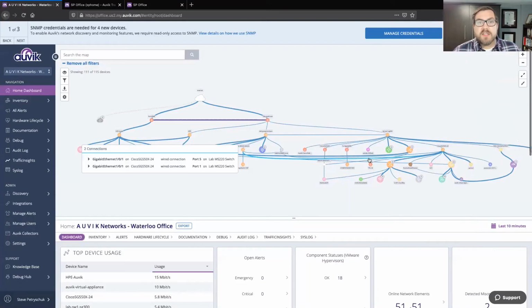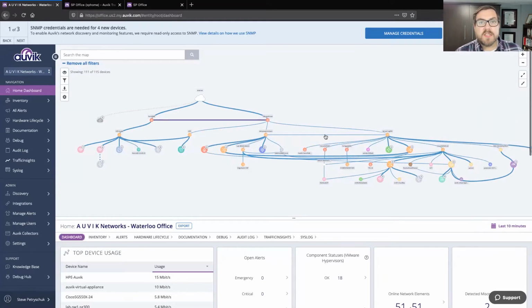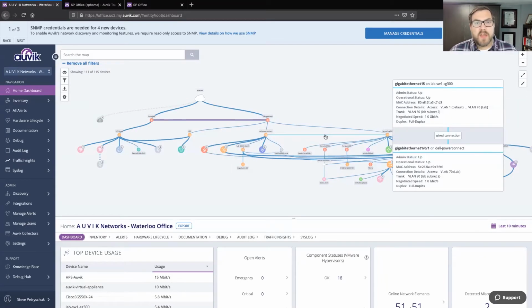So as we dive into the network topology map, this is the first thing that you see when you log into Auvik. And this is a really powerful troubleshooting tool. So many IT pros that I talk to are doing manual documentation today, manual discovery of assets, manual inventory of assets, manual drawing of those topology diagrams, or maybe using some software to help with the drawing. But all that is a very manual process. So here at Auvik, we automate the ability to discover a network and to document that.